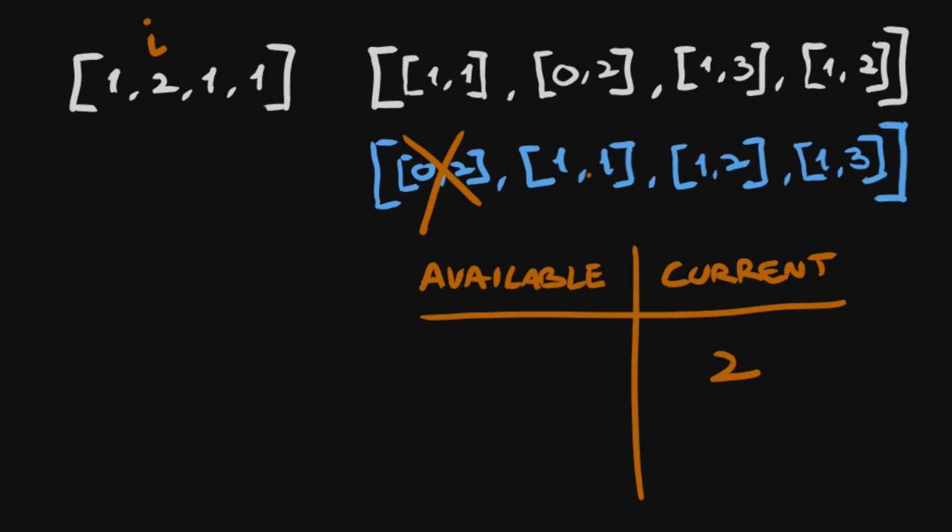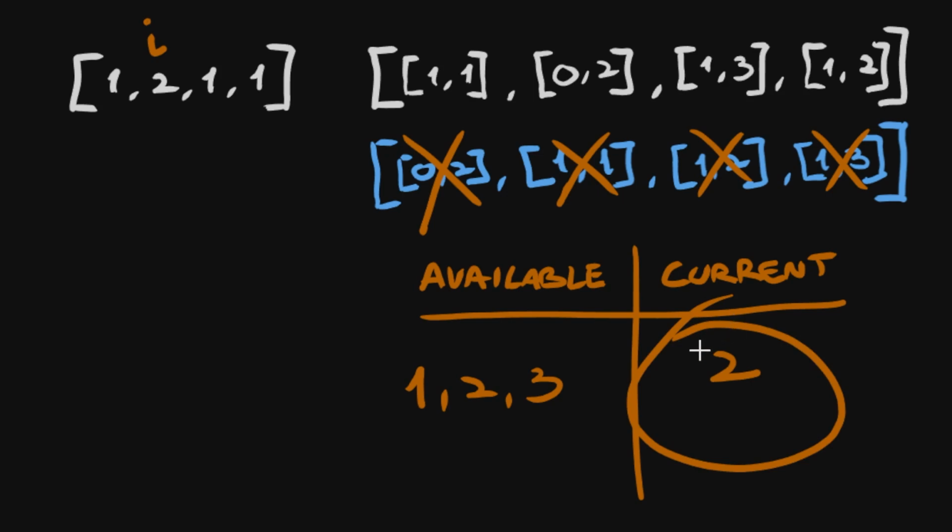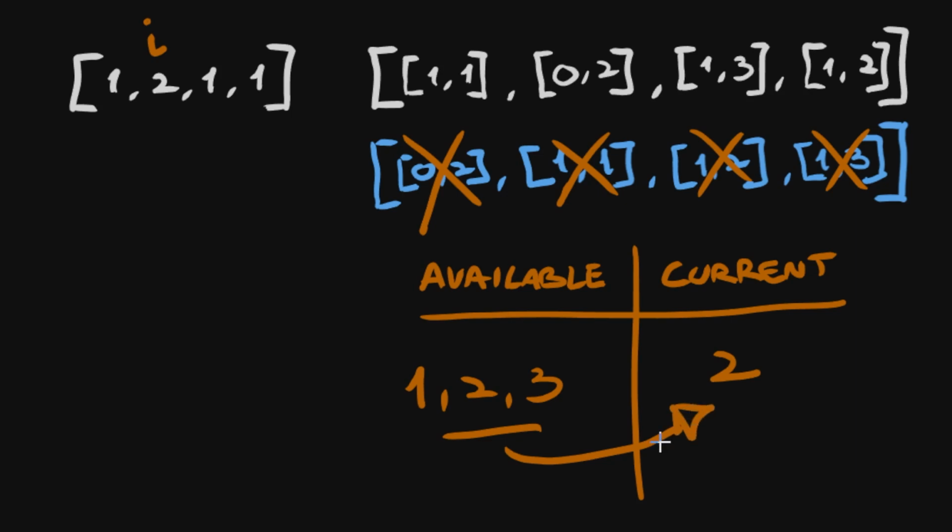So we add the right value for each of these. So this is now 1, 2, 3. And we remove the queries from the array. Now the requirement, num_i, is 2. This means we need 2 elements in current, but we have 1. We need to move at least 1 element from here.